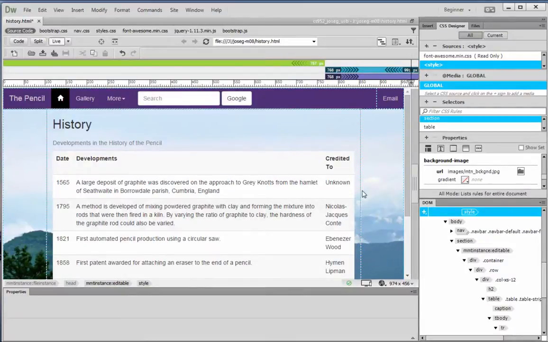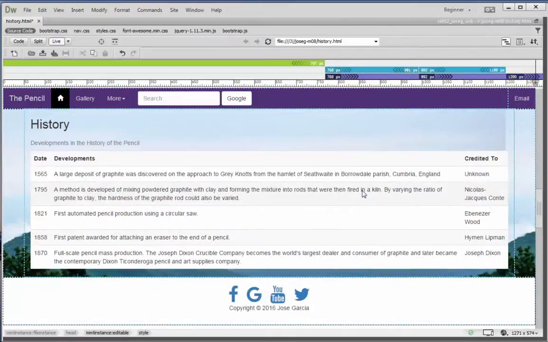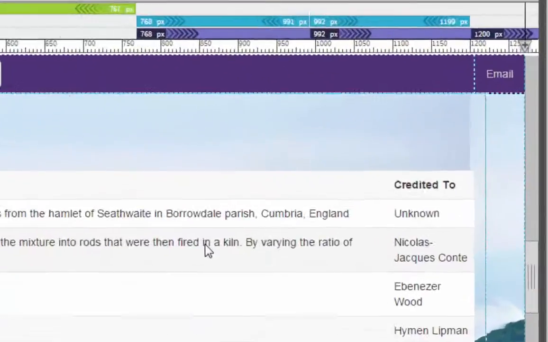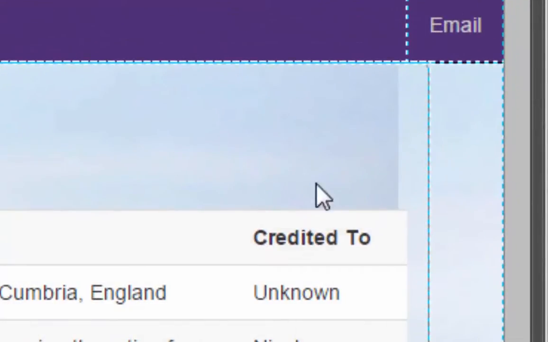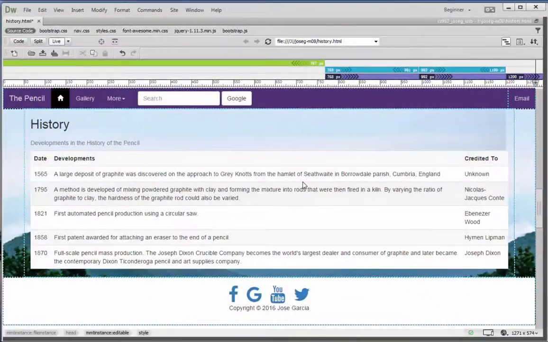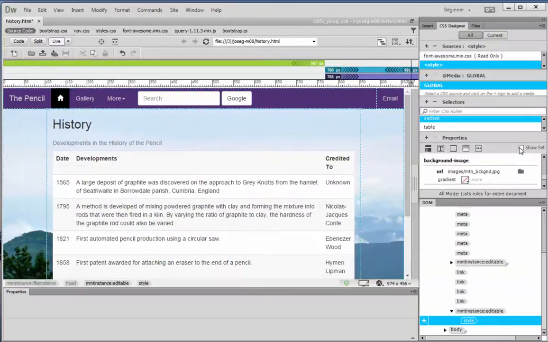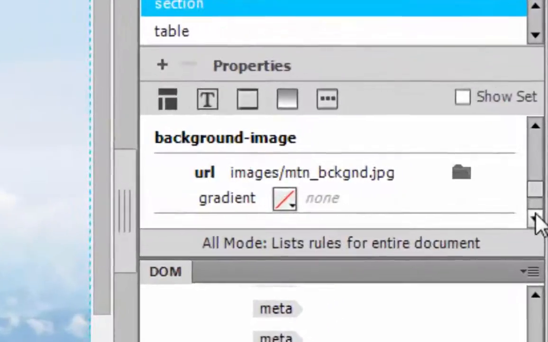I'm going to hit F4, which is a shortcut to hide all my panels. And there's a couple things I want to fix. First off, notice this little funny seam here. Well, what's happening is the image is repeating. This is the beginning of my image, and the image is this wide, and then it's starting to repeat the image again. I don't want this image to repeat over and over again. So I'm going to turn off that repeat property. I'll hit F4 again to say don't repeat my image.